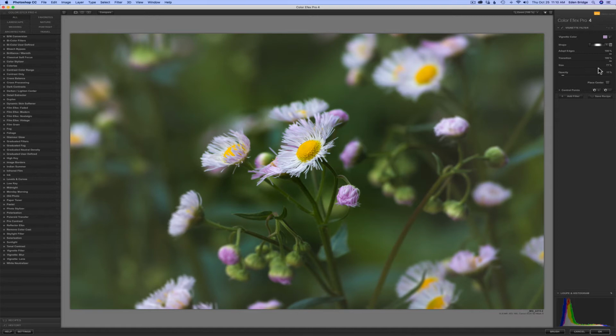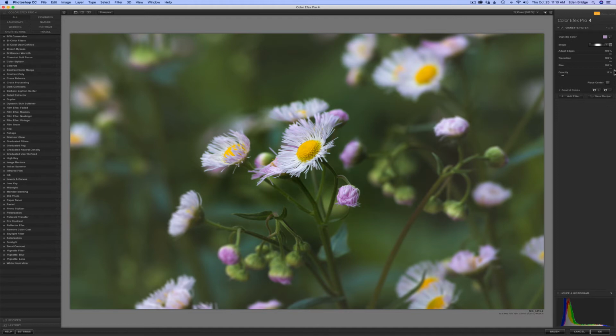Now let's take the size and move it up more. That's going to help too, guys, by moving the size up. See, if I take the size to the left, I'm getting too big of a green hole in the center. I want that filled in. And remember, I have my adapt edges on, so it's trying to adapt to the edges of things. So that works out really nice.